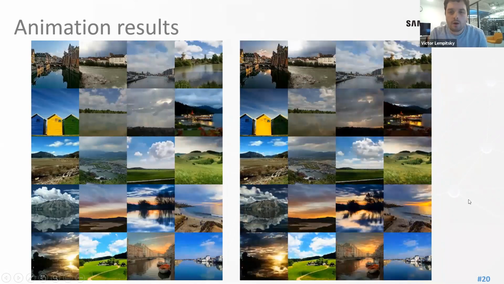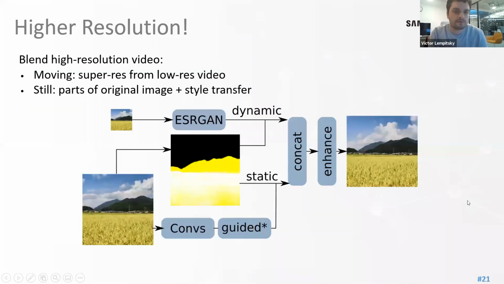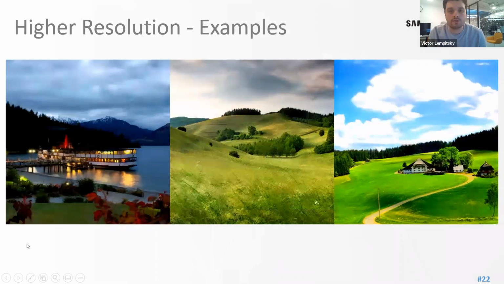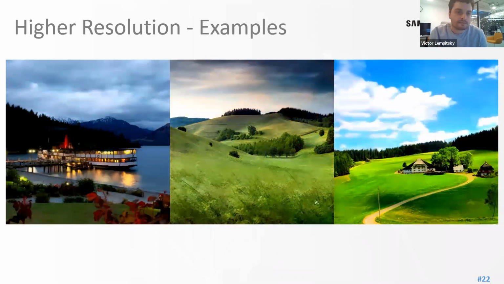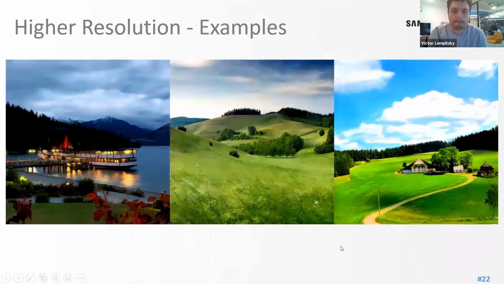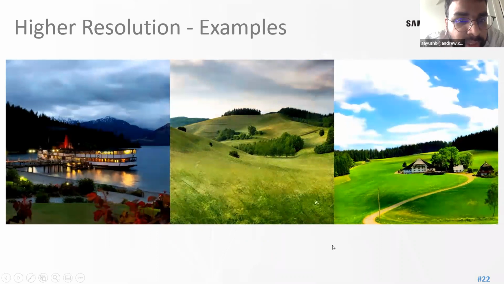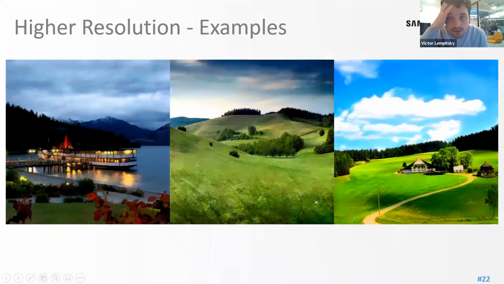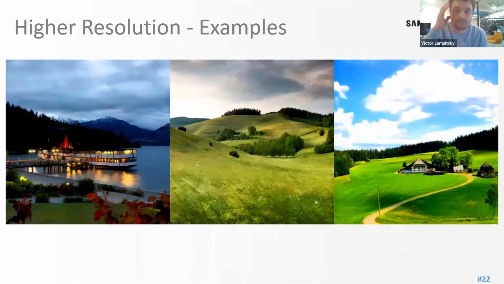Then we have an upsampling scheme, which is a bit heuristic, maybe not so pertinent to my topic today. Just given a data set of very high resolution static images, we can do additional upsampling and get results like this at 2K resolution, for example. This is 2K resolution generated from what input resolution? From 2K images. So these are not samples, these are animations of real photographs. I see.